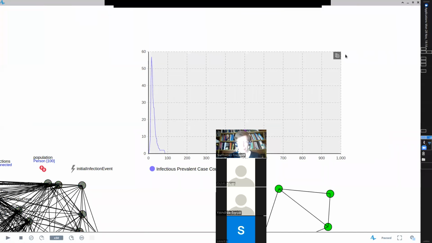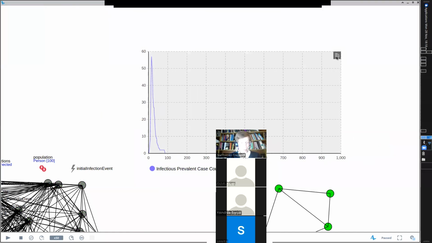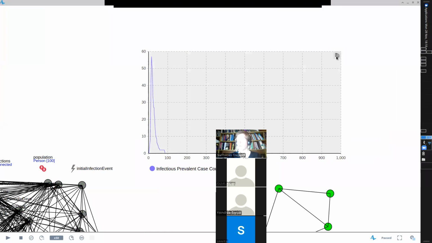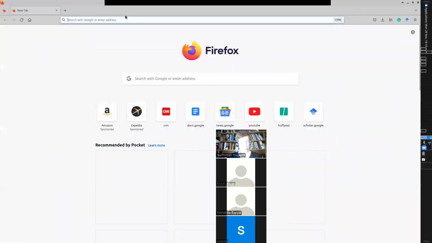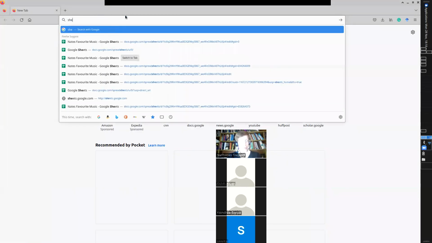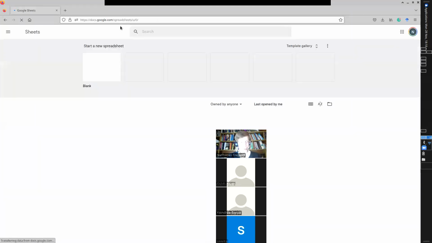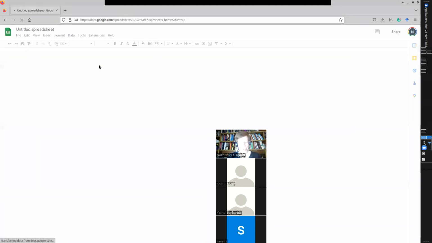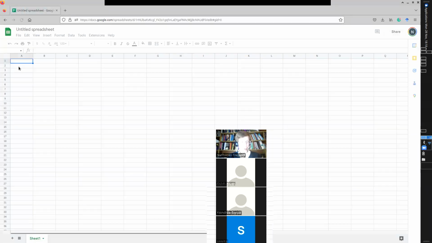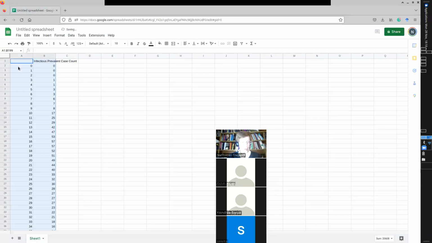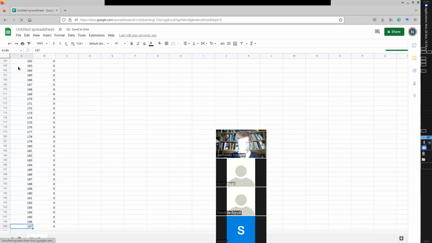I'm going to pause it. You can also copy it with this copy, and now I can go to Google Sheets, or OpenOffice, LibreOffice, Excel, whatever your preferred sheet is. I'll create a new sheet and paste it in, and there's my exported data.